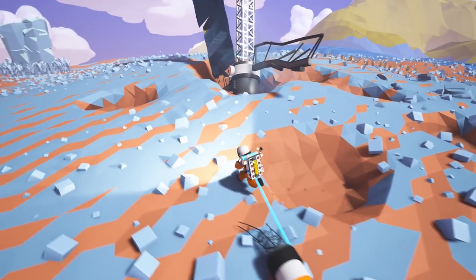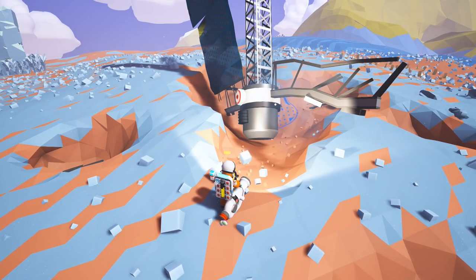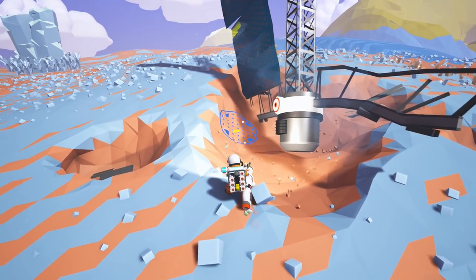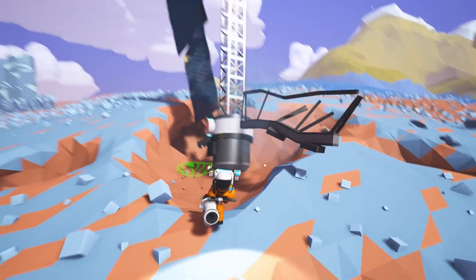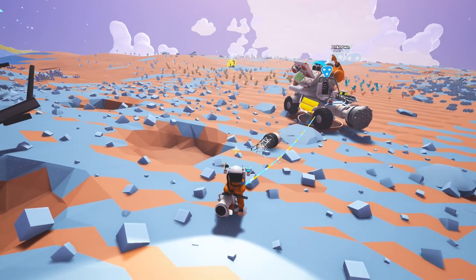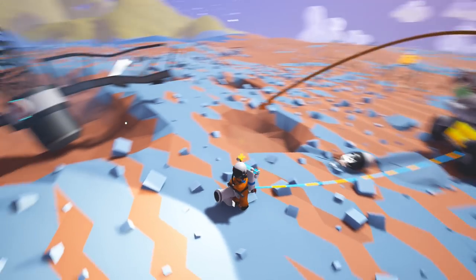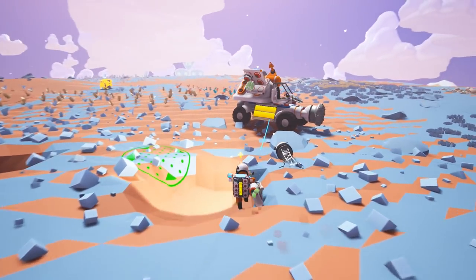Okay, so we're gonna have to undrill this one here. Undig this one out. Come on, come on. This is stuck, baby. Yes! Okay, it's moving. Don't crush me. Okay, let's see if that cable is long enough. No, it's not. Okay, fair enough. We're gonna have to get closer.